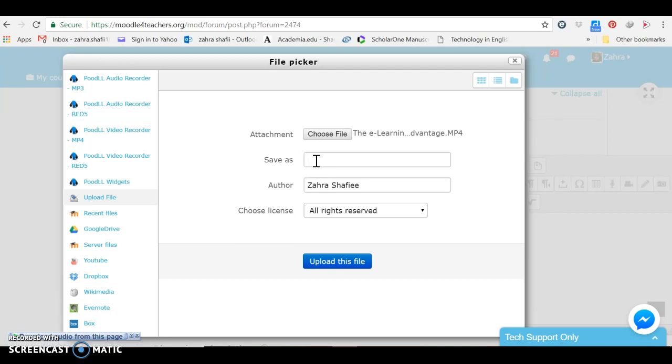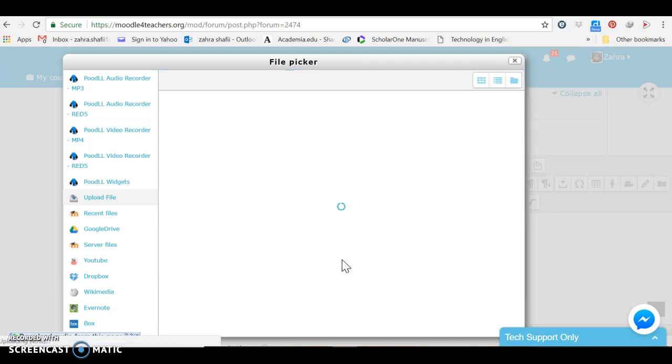You can write some description here, then my name as an author or a person who is adding and inserting it is added here, and the licensing can be chosen by us. Of course, I have forgotten the source. I find the source also and add the source here too. I upload this file and wait for it to be uploaded.